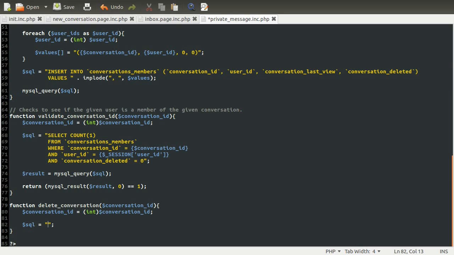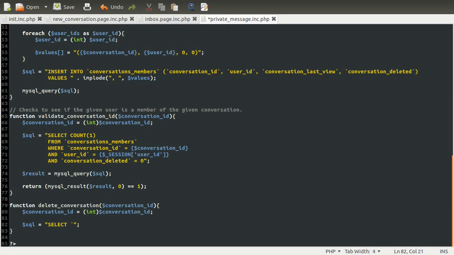And we're going to select the value of the deleted column from the members table, where the conversation ID is the one specified. Why can't I type select? This is effectively going to be the list of who's deleted it, I guess.